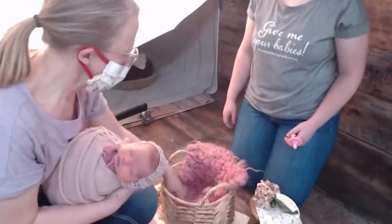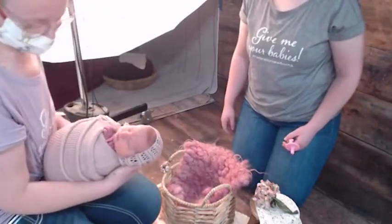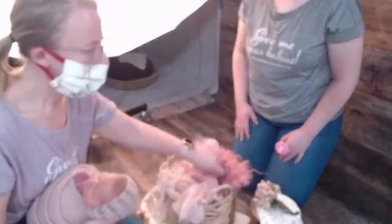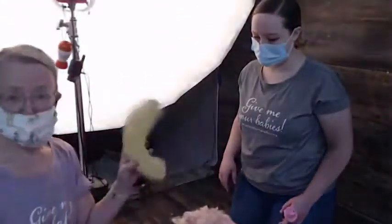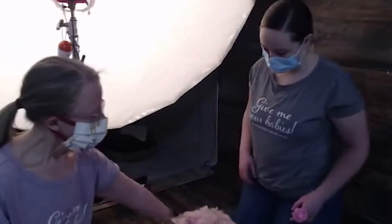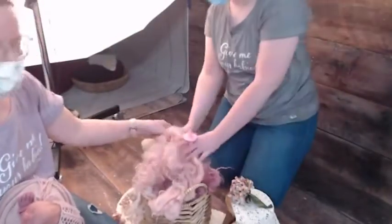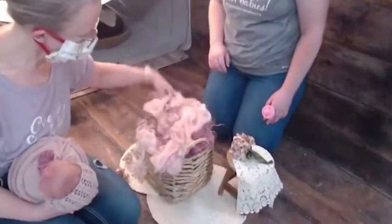And I think one thing I've noticed, a lot of times I used to add more padding in the front. But with this specific wrap, it makes them too big to actually put them in the bucket. So we're not going to add too much more padding. Where'd that little pillow go, the little foam? This. Okay. So I did create this little monstrosity, but it never shows. I'm kind of a DIYer. This, if I need more head support, Elizabeth will slide that underneath. And we'll tuck it in there and give her a little bit of head support if we feel like she needs it, which she very well might.